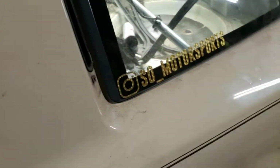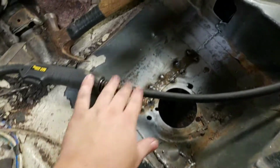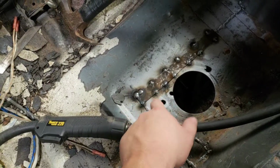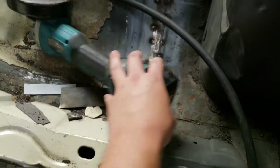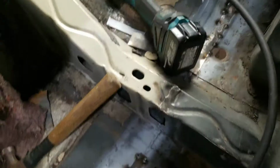We're here working on the Rx7. Here's some of our patchwork. Don't worry, those are just tack welds. And this has some lovely weld through primer, top and bottom of this patch, and all the way up. So they're going to get ground down, they're going to get seam welded all the way, and then treated.